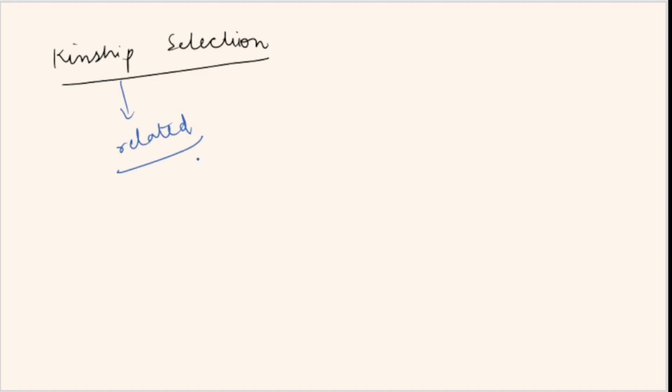Then we also have kinship selection while helping people. I'm not getting a lot into depth of the kinship selection, but just giving you an example. For example, if we are given these kind of options, that there are two people who are drowning, one is this, one is that, who would you help? So we would help the person who is related to us. So kinship selection is always there. We will choose to help people who are related to us rather than the people who are strangers to us. Okay, so kinship selection is also a part of the helping behavior, and it also influences the helping behavior.